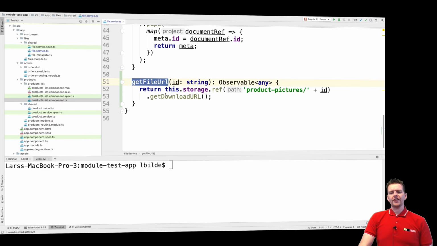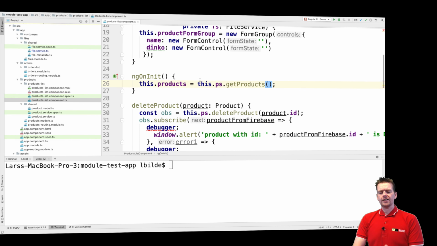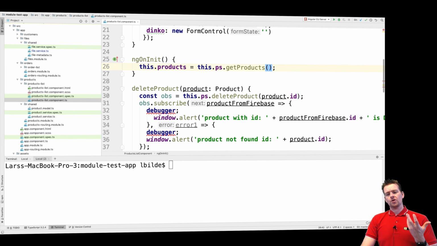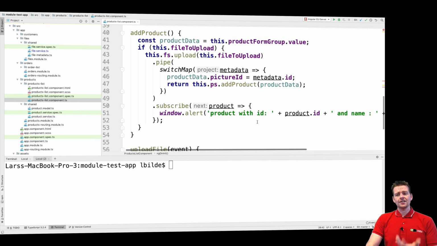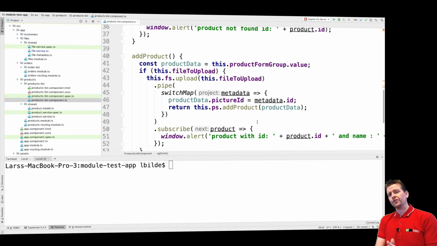So now that we have a way to get files from Firebase, let's try and actually use it inside our list component. Now before I do it, I just want to tell you guys shortly that we're going to start refactoring the list component very soon, because there's a lot of things in here that don't belong here. So if you already noticed and are thinking there's some things here that shouldn't be inside this area, I agree with you. There's a lot of things going on here right now that need to be put in services. So don't worry, a refactoring video is on its way.